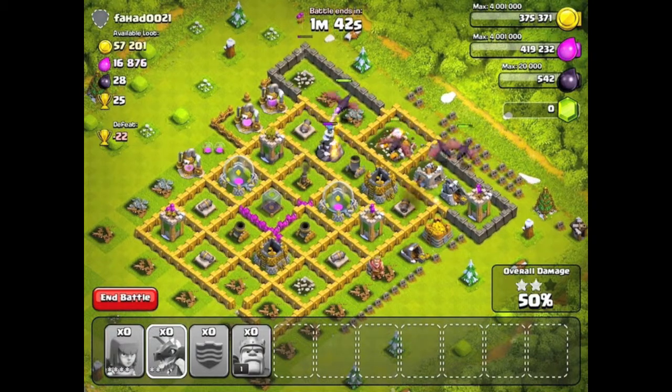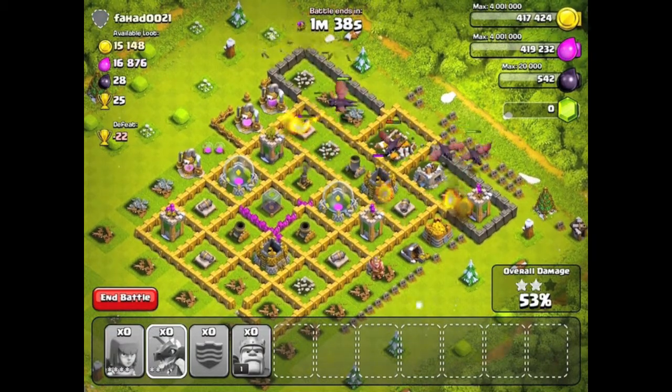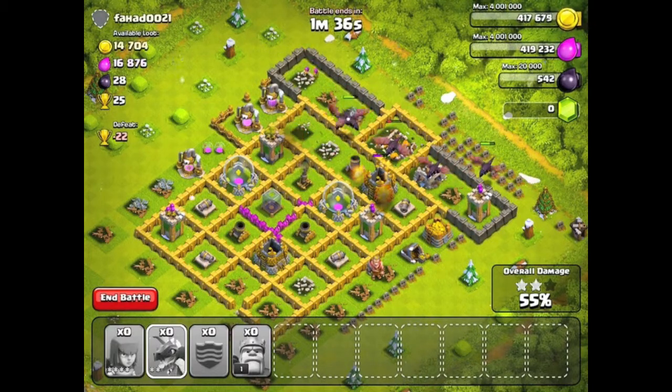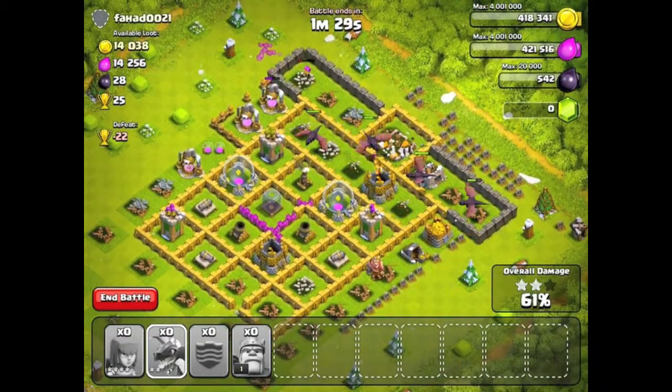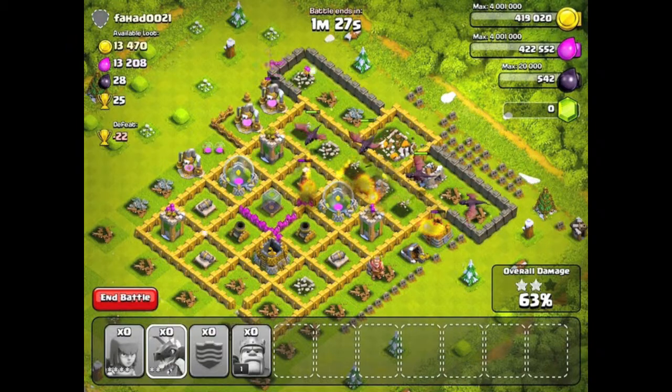Alright, 50%, 2 stars. They're taking out that wizard tower. It looks like that air defense is going to do a lot of work on one of my dragons, but they're closing in. And after they take out this mortar, here we go. Now, that dragon's going to take out that air defense, and we should be set to go for 100%.